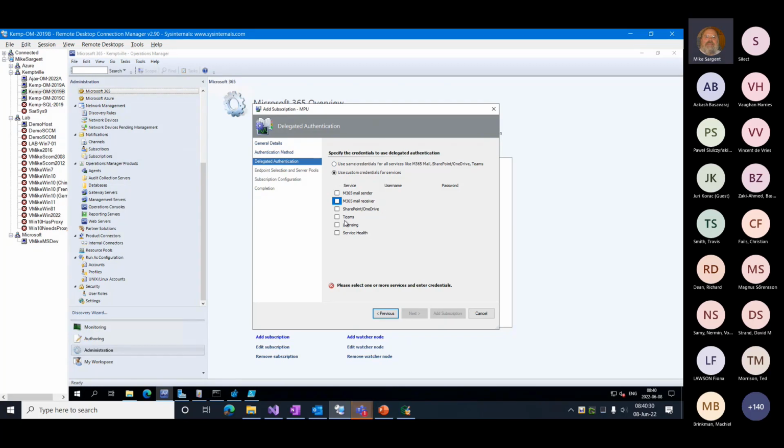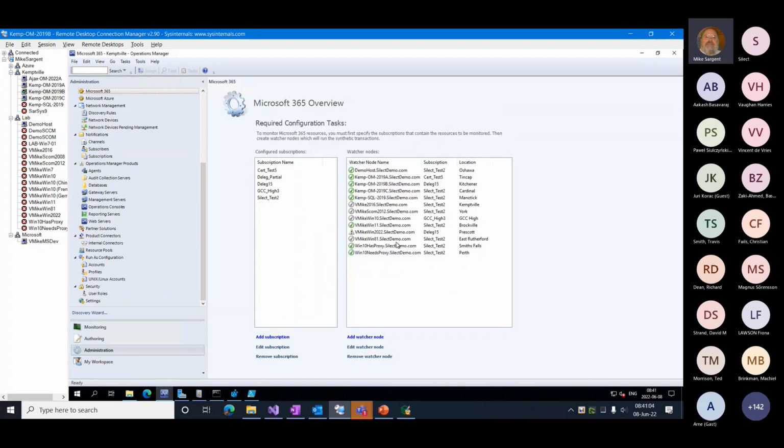One thing that wasn't clear, and I just want to make sure it is clear, is that the Teams chat synthetic transaction is only supported if using delegated. That's a limitation of Graph API, that for the chat to work it has to be using delegated so that you have a specific user who's chatting. With any other authentication, whether it's the secret or certificate, the synthetic transaction will not execute the chat and just returns zeros for values there.